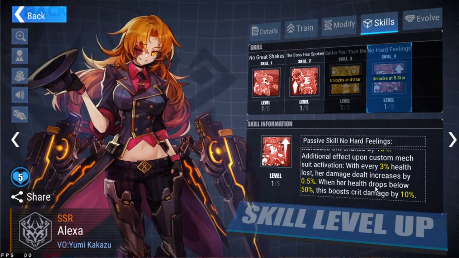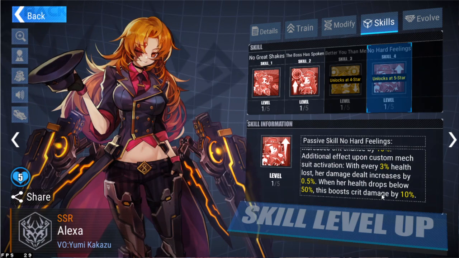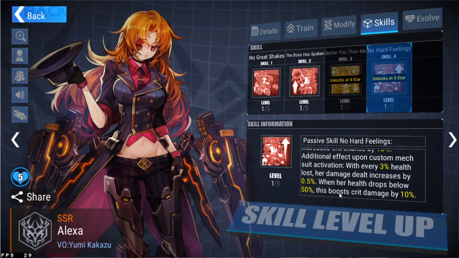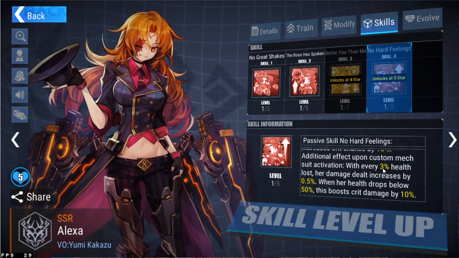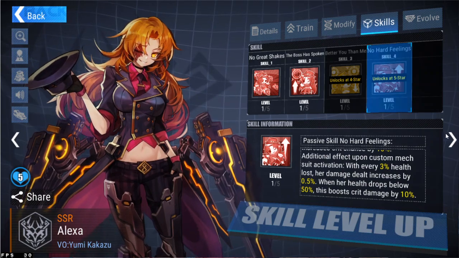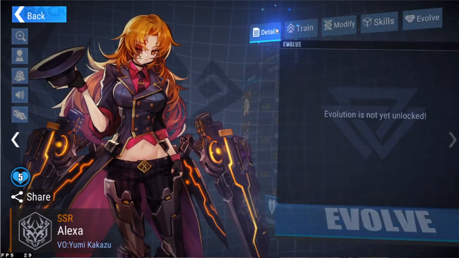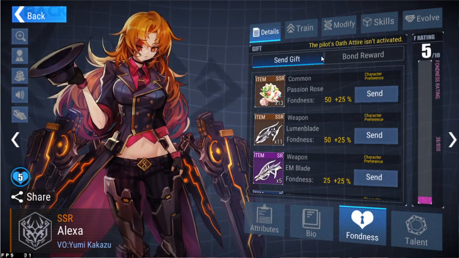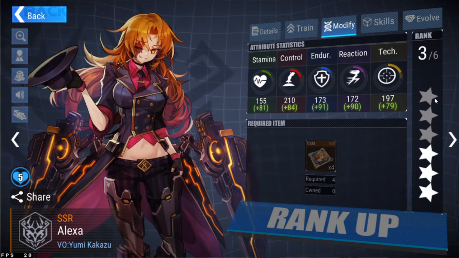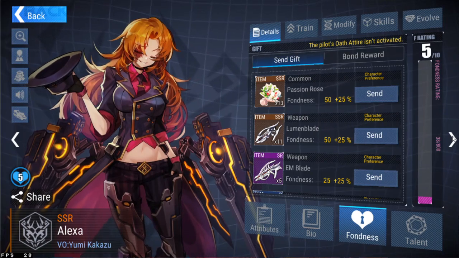So this is consistent through here. I'm not sure, when you drop below the 50% threshold, does this crit damage increase with every 3% of her health loss? I think it does, which is why she's so insane. So yeah, Alexa is another one of those. Alexa isn't just changing songs for you, she's absolutely curb stomping in Final Gear. So she's pretty nuts, actually.